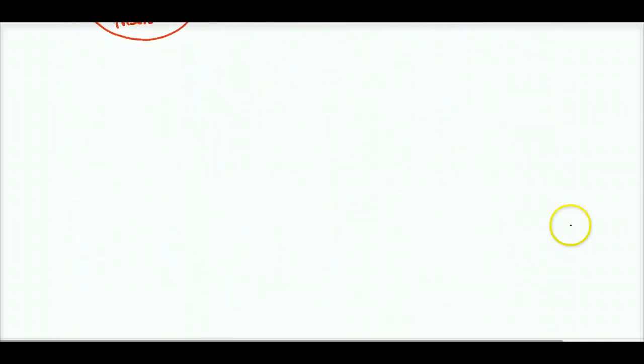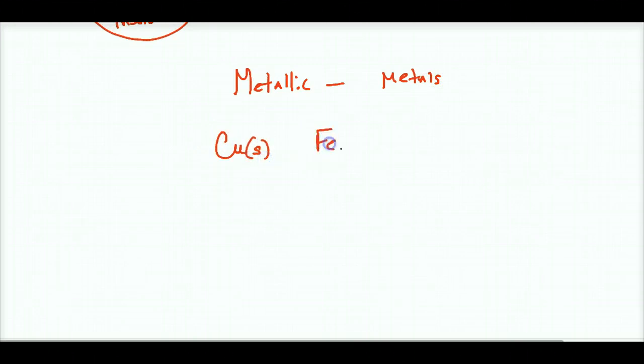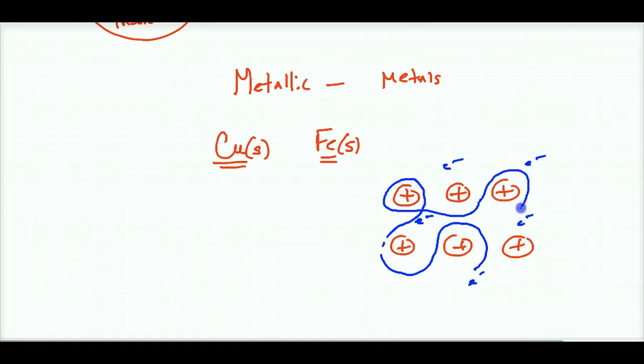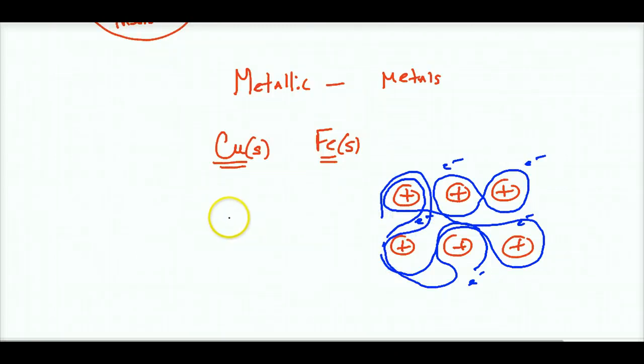Now there's one more type of bond, and that is metallic. And metallic bonding is the bonding between metals. So if you've got copper solid, iron solid, iron atoms bonding to iron atoms, or copper atoms bonding to copper atoms, what metallic bonding is, is that you have this sea of mobile electrons that are able to pretty much migrate throughout the entire substance. They're attracted to these nuclei, but not so much to stay in one direction, so they're able to move throughout the entire structure, and this gives them great properties of electrical conductivity and thermal conductivity because electrons can move.